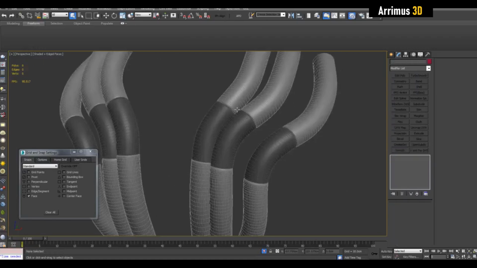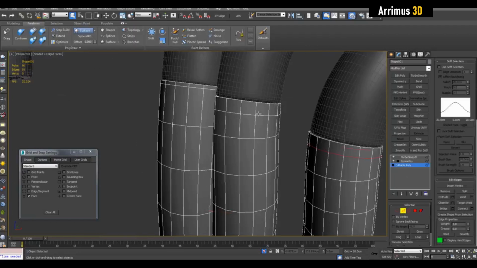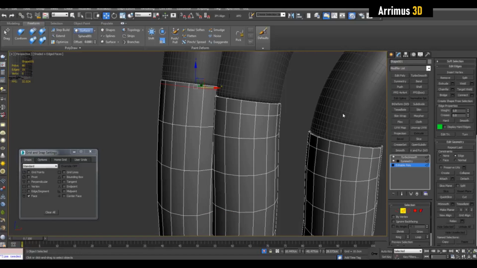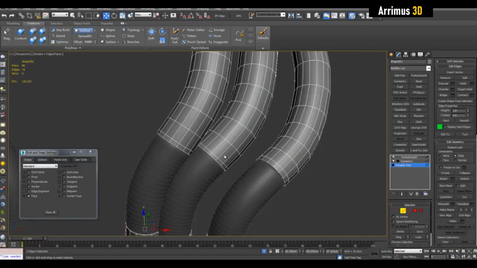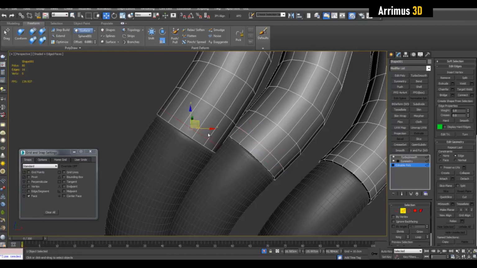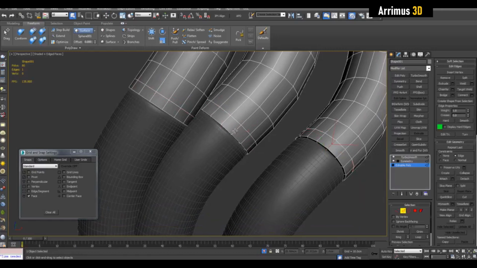Now we get this nice division right here. What we can actually do is just activate edge constraints, just kind of move this down a little bit. And I can select these edges.